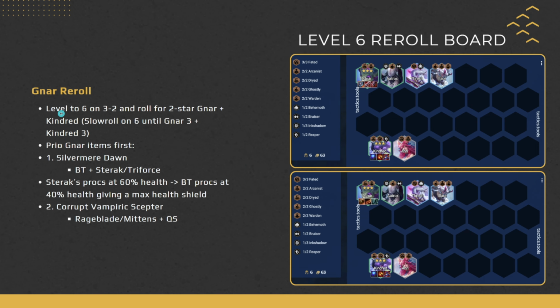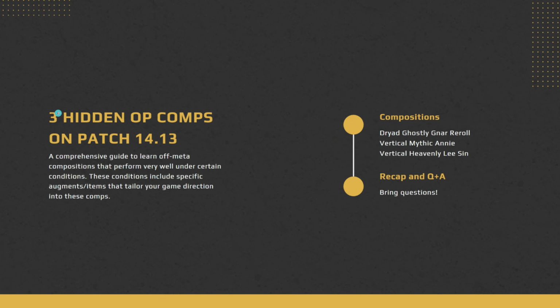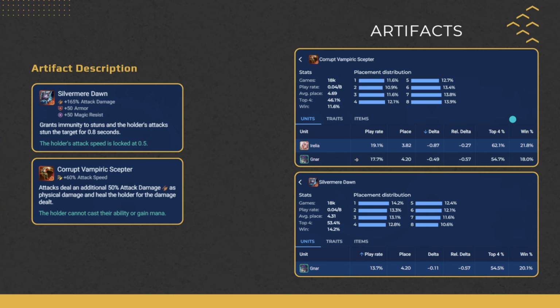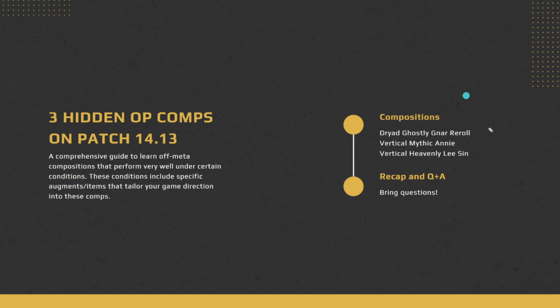So today we talked about 3 uncommon compositions that have really good placements with certain conditions. The first one is Dryad Ghostly Gnar Reroll, where we need that Silver Mirror Dawn or Corrupt Vampiric Scepter artifact. Without this condition, I really do not recommend playing this composition, and you definitely need this to place well with Gnar Reroll. The second one is Vertical Mythic Annie. A lot more simple. As long as you have a +1 and able to put that on Annie, then you could go with 7 Mythic and 4 Invoker, and it's a very strong composition.